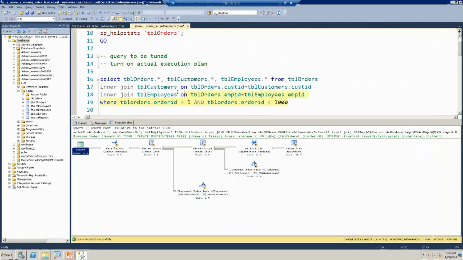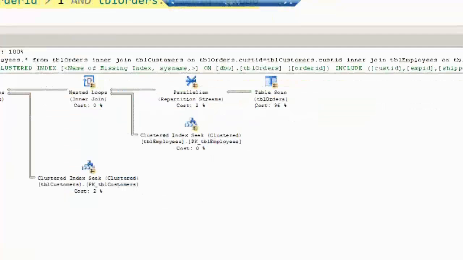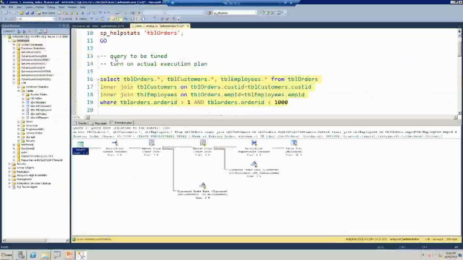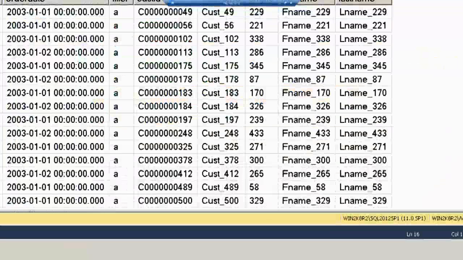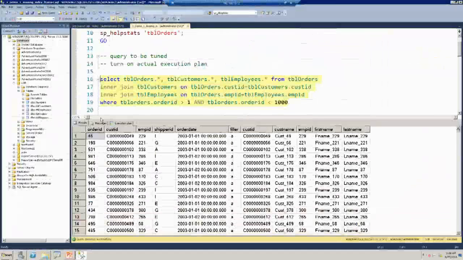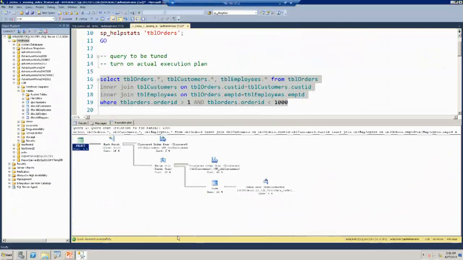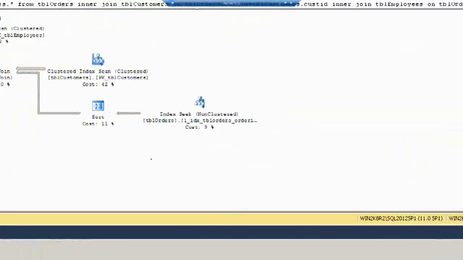The index is in place. Let's go and run this. And by the way, did you observe when we ran it last time, because it was a heap, the optimizer did a table scan, right? Very easily understandable. Let's go and execute this once again. You get about 998 records, which is close to 1,000 based on our filter. And if we go to the execution plan, this time the index is rightly being used. No disagreements. Because this was the choice of the optimizer, that you need an index where order ID is the indexing column so that you can seek on that particular column to fetch the matching rows.